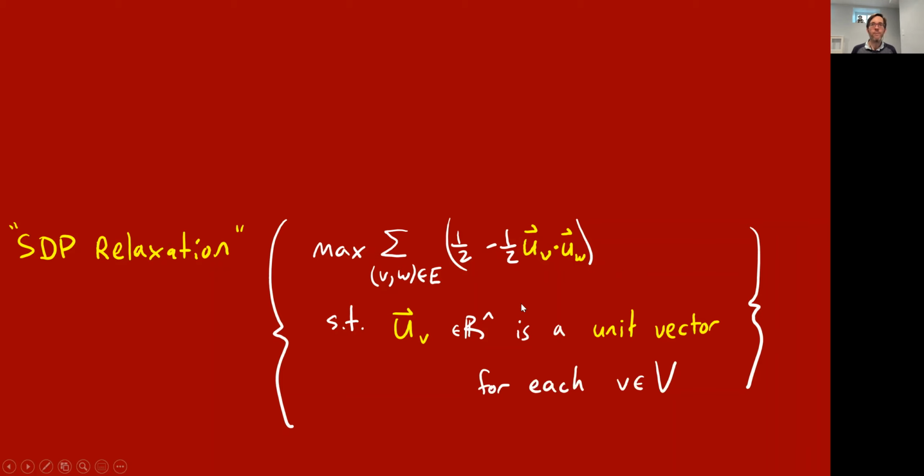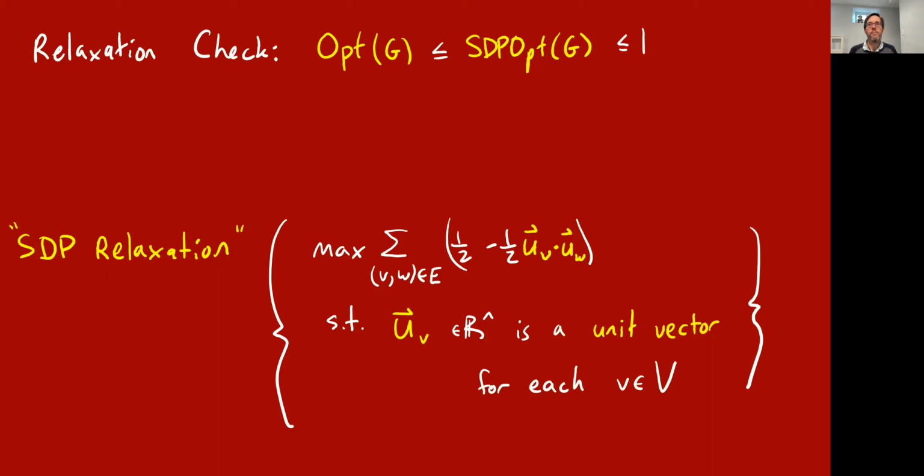Okay, so I'm just changing this notation a bit more, but now we can see this SDP relaxation, which we can efficiently solve, is seeking a unit vector for each vertex in the graph, and it's trying to maximize this objective function. The sum over all edges, if you look at the vectors for the endpoints, uv vector and uw vector, and you dot them together and you take a half minus a half of that. Now let's think about this a little bit more as well. So these are unit vectors, so their dot products are going to be between -1 and 1.